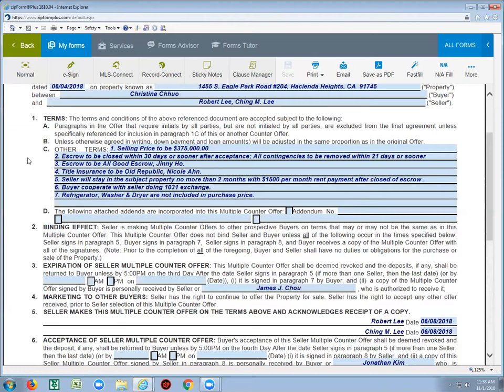Usually they have their own form. You can just attach it, or instead of repeating the addenda, I can mark for the REO addendum, or supplement, or guideline, whatever they call it. Then you do just a regular counter. Instead of countering page and pages and just scaring the people away. I know some of the listing agents want to play the hero in front of a seller. Well, yeah, they probably would.